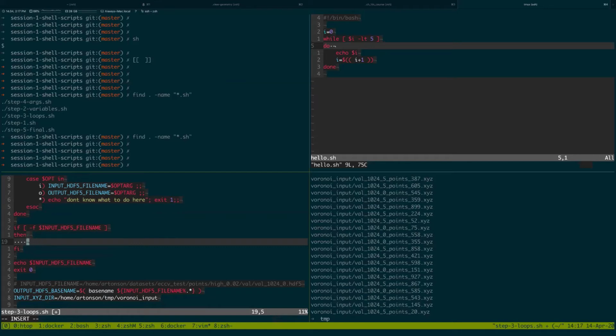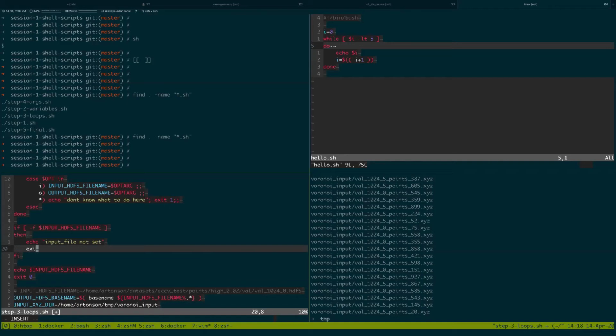So if we're looking at this variable, and this test command, which is really running a test command under the hood, then we would like to echo input file name or input file not set, and perform an exit indicating that we're exiting with an error.